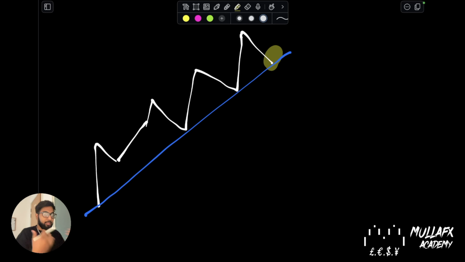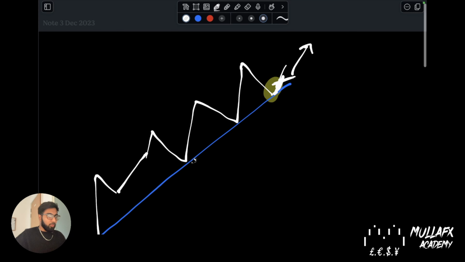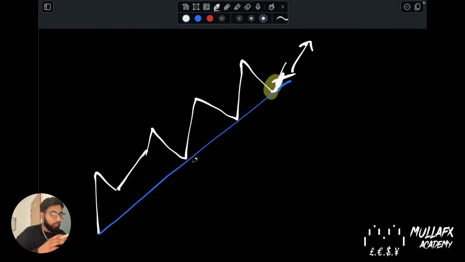What are we going to do? What are we anticipating? Well, there are two things we can anticipate, right? The first thing is anticipating either a break or a bounce in the trend line. Now, if it's a bounce in the trend line, it's very simple, because you just look for a buying opportunity over here. So a bullish impulse over here, buying over here, and then trying to go for the upwards market, okay? Now, you can do that, right? But that's not the trend line break that we want to see. Now, if we are seeing a bounce of a trend line, it's very, very simple.